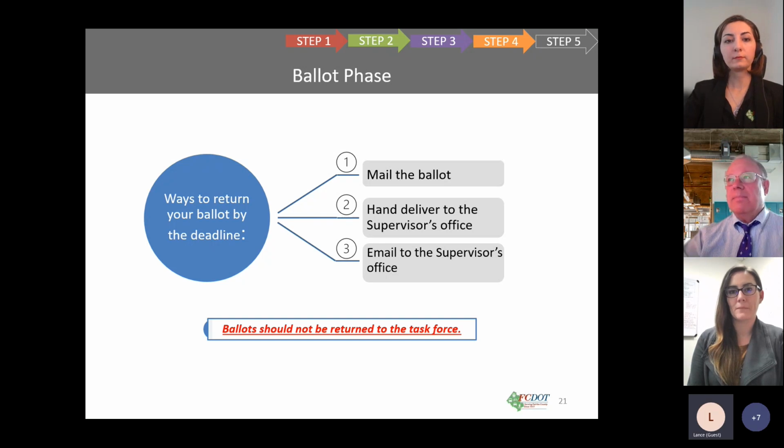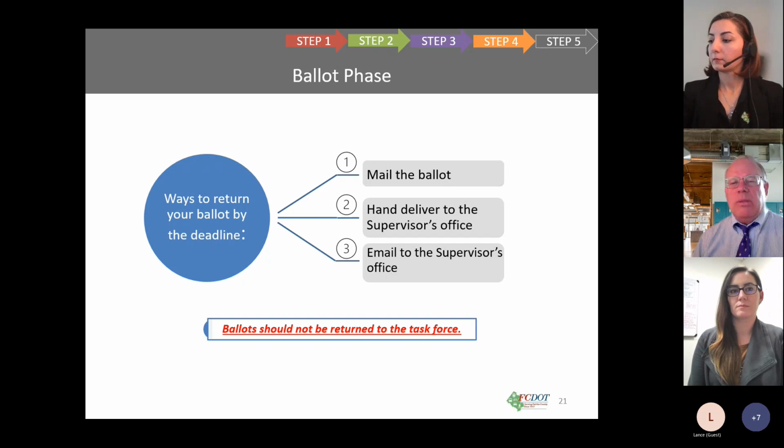Yeah. So the last question is, unlike the original step where it has to be the owners that vote, is that also the case in the ballot phase? Because there's a number of rental properties up and down the road, and so we would somehow have to contact the owners or get the owners to vote as opposed to the renters. So we generally leave that decision up to the task force and the supervisor's office, so you can have that discussion. I believe that Peyton Smith is on the meeting tonight from the supervisor's office, and you can make that determination. If you choose to deliver to the owner of the property, we'll help get that address of the owner if they live away from the property.